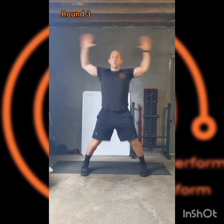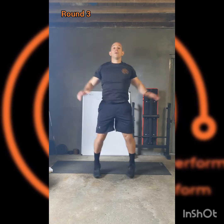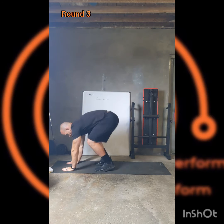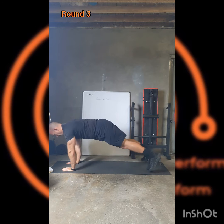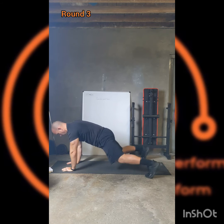Straight in. Working through. Back down and in. Here, auto taps. Just try to keep moving.